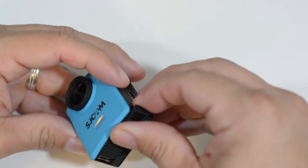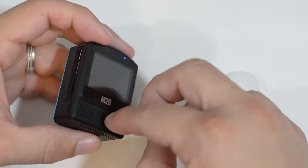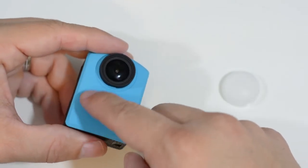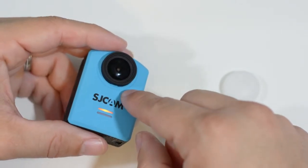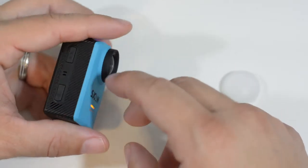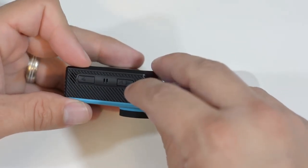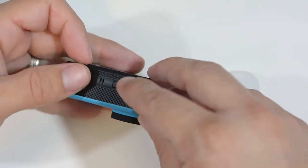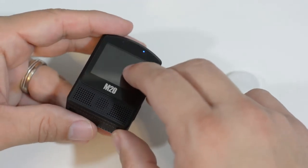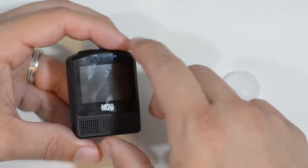Pretty simple. The whole side and back of the camera is hard plastic, but the front of it is soft touch material. It does come in several colors: blue, yellow, white, and black, I believe, are the colors. But anyways, you got your Wi-Fi button here, and then you have your up and down select buttons on this side as well, and your screen on the back.